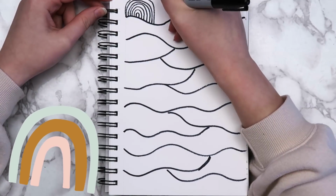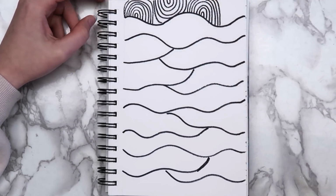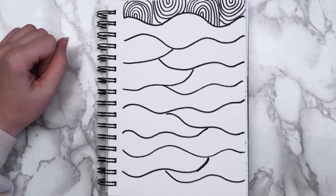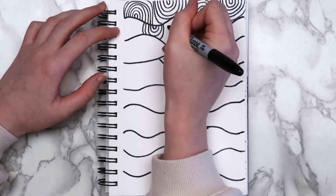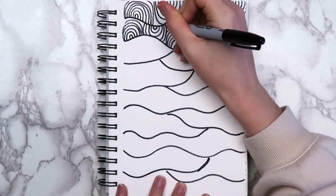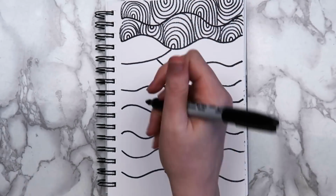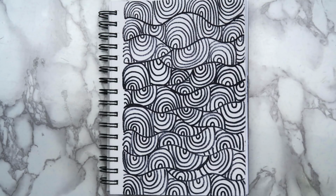I did a pattern of them, going from a normal rainbow to an upside down one, and kept this pattern going across, making sure to stay inside the lines. Then go down to the next section and do the same thing. I tried to stagger the rainbows a bit if that makes sense, so they weren't all right on top of each other. Just keep doing this in each section until you have something that looks like this.